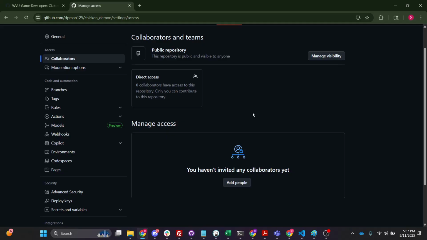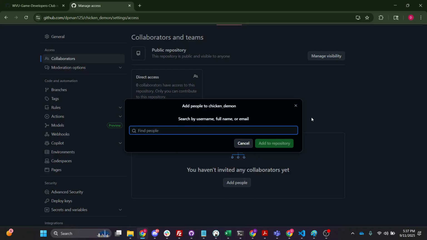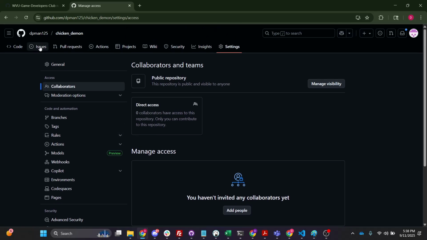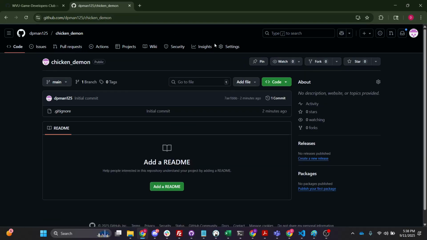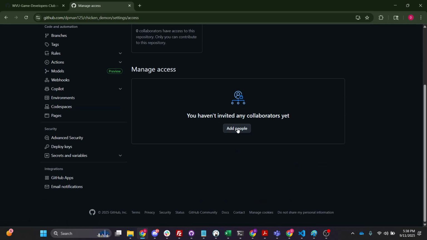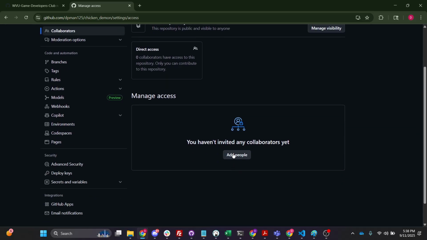Essentially, you can add any collaborators that you want, by their username. So anyone who wants to get added to the repository, actually, we'll do that now. The people who created the repository, get your group members' GitHub usernames that they created, and go to settings. You start at the code section, you go to settings, then you go to collaborators, and then you add people. You just click add people.